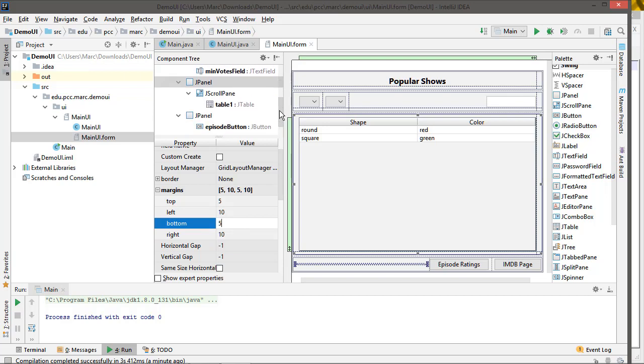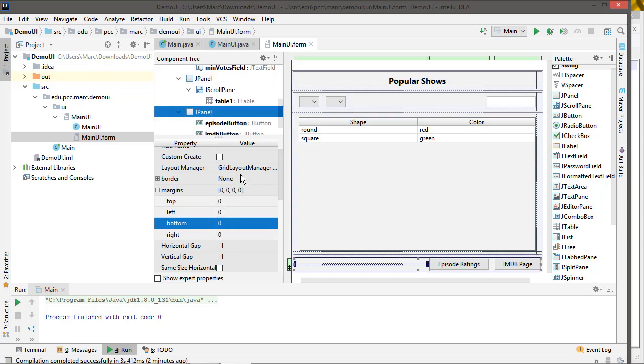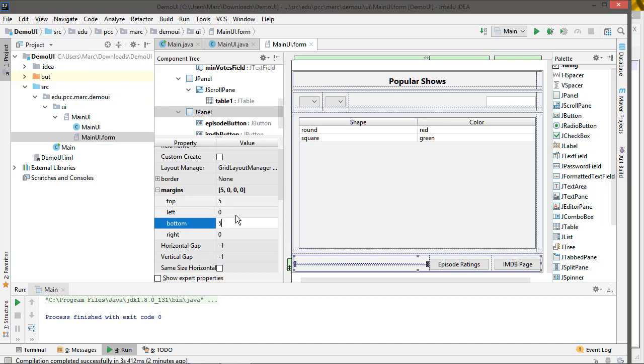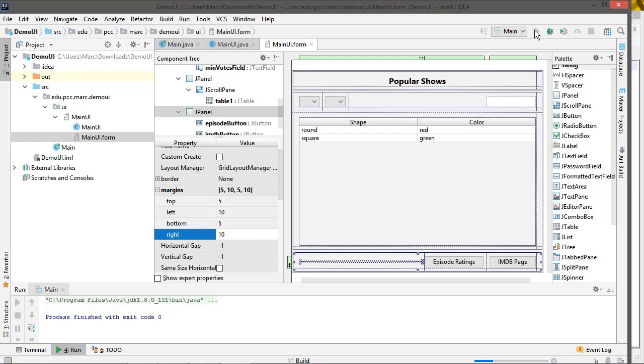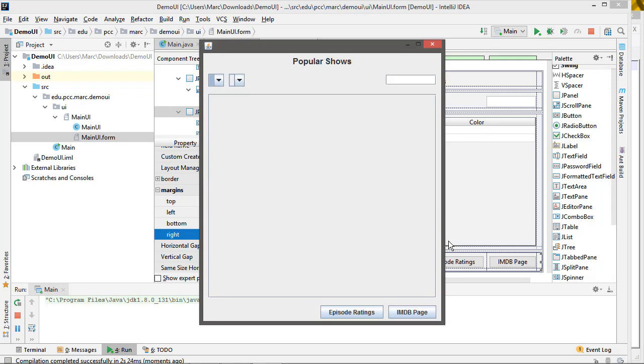And then for the last one. Okay, so let's run it, take a look. Okay, so now we have some space between each of the groups.